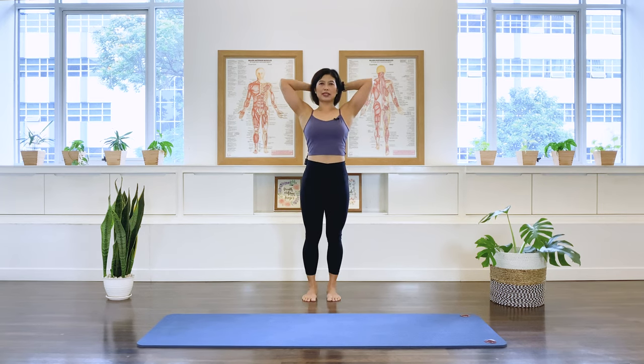Let's take the other leg up to tabletop and we tap. Up, and 2, and 3, and 4, 5, 6, 7, last 8, hold up, pulses in, and 2, and 3, and 4, 5, 6, 7, and 8, hold up, take the foot down, reestablish the pelvis position, and let's articulate the spine down.